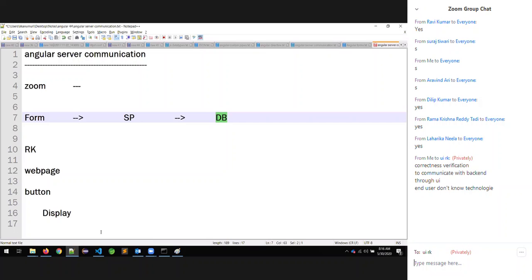The user doesn't have the knowledge. I agree with that, Pradhan, but I have the SQL knowledge also. Can I ask the Zoom, please provide me the database access? I can get the thing. They will provide. Very good. What is it they don't provide, sir?